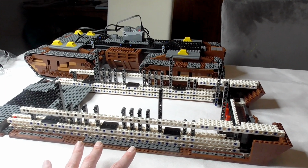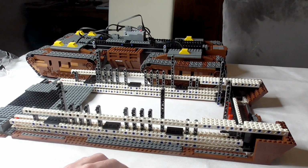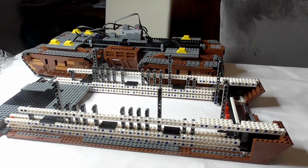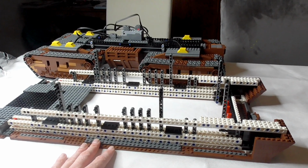I was a little bit frightened that it would be a pain in the ass like the Monarch, the Monarch Imperial Star Destroyer. It's a brilliant model. It looks awesome, but it's a pain in the ass to build. This here, much more fun to build. Much more fun.